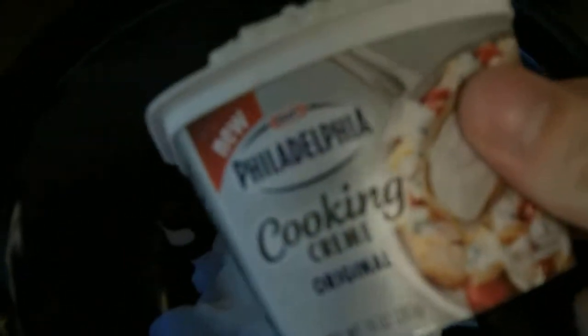To start, you're going to use 10 ounces of regular old cream cheese cooking cream. Put that in your bowl. Then you're going to want to put in half a cup of your raspberries — I wanted to get fresh ones but I could only find frozen. Then top it off with a quarter cup of regular old sugar, and go ahead and whip that baby up.